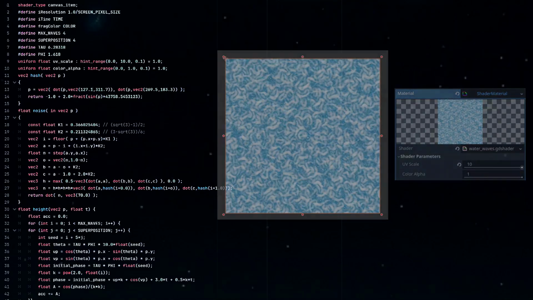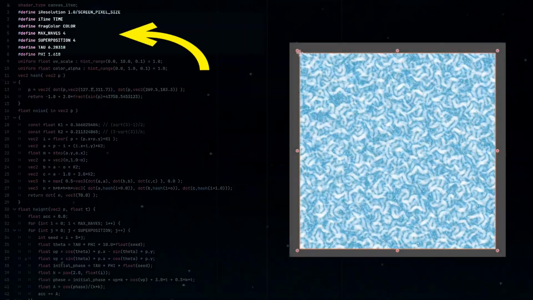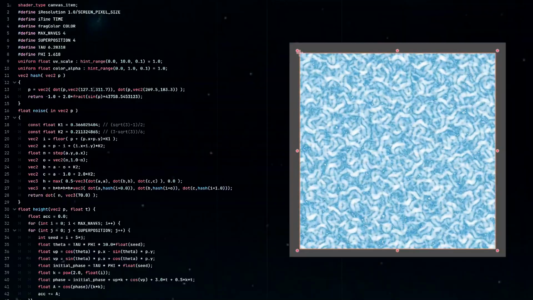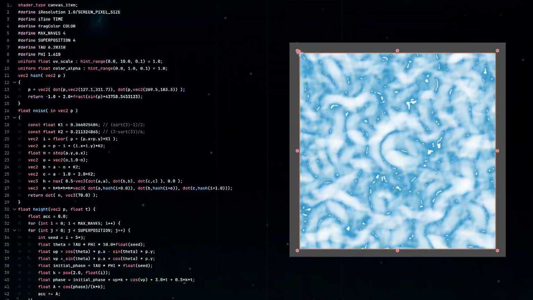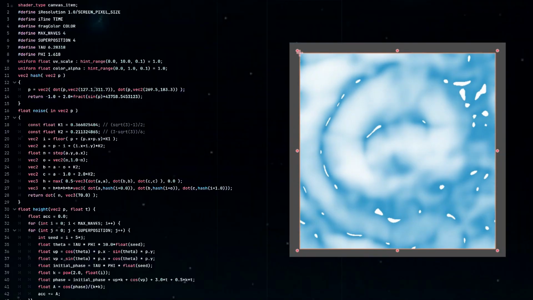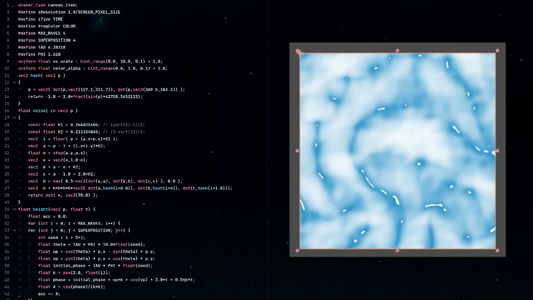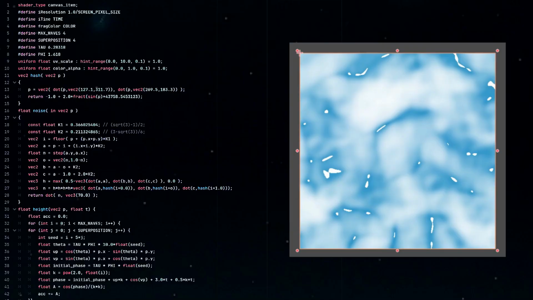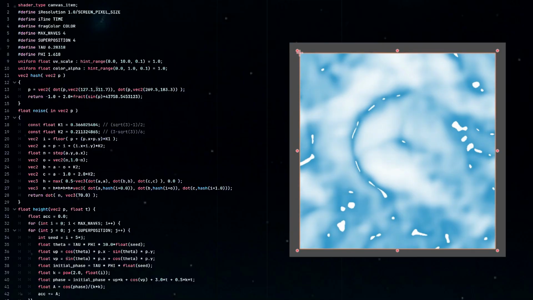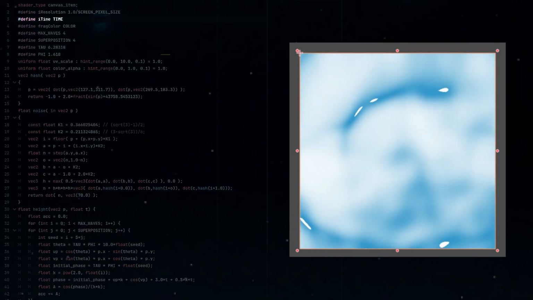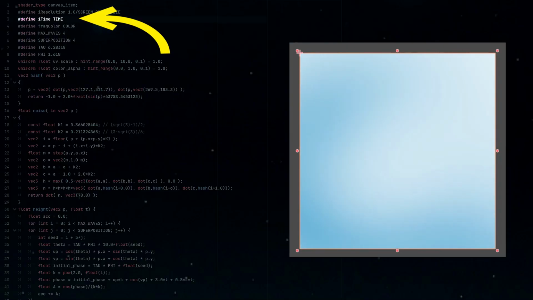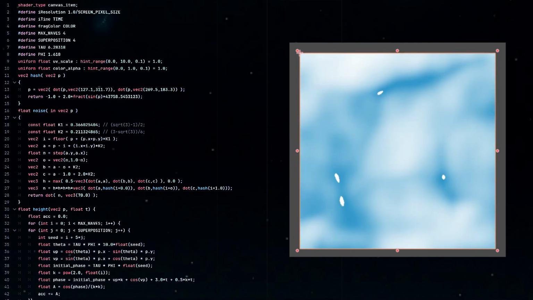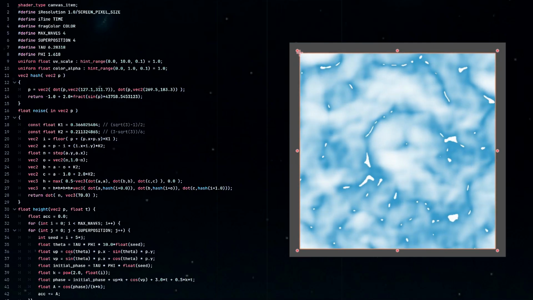Before we get too far into the shader, first let's look at these define statements. In shaders, define is a preprocessor tool that lets you create shortcuts before the code is compiled. It's useful for two main reasons, readability and portability. For example, this define replaces all instances of tau with the appropriate value, making the math a little bit easier to read. Similarly, this define here allows the shader to use Shadertoy and other shader language variable names, making it easier to reuse the code across platforms.